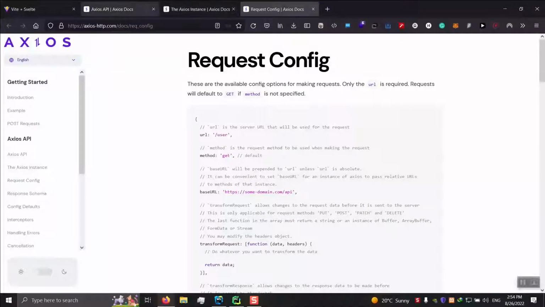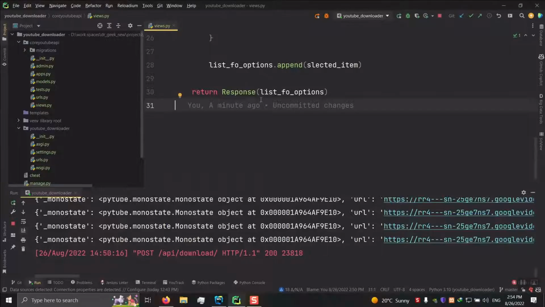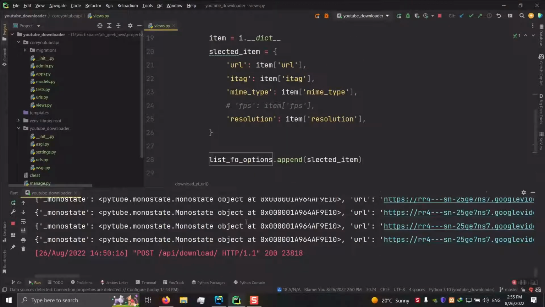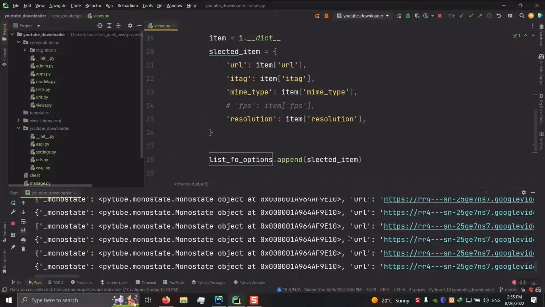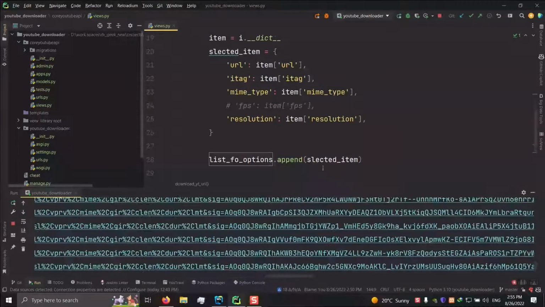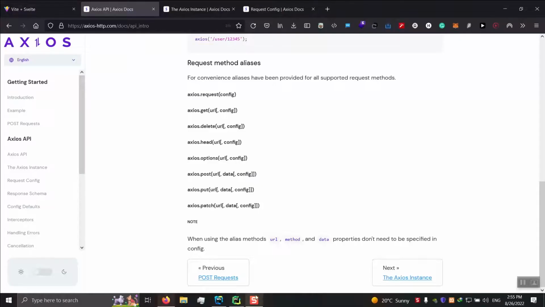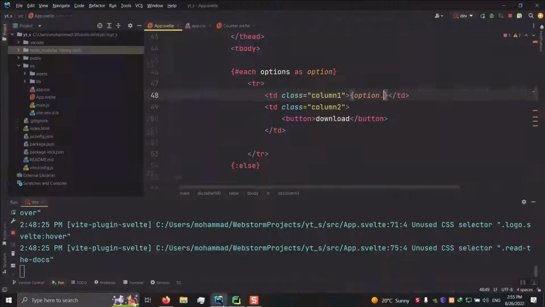We are going to see what options we have in this item's name. Well, I've got URL, I believe I got the MIME type and resolution, and that's going to be far better than enough.